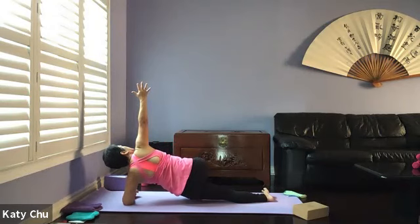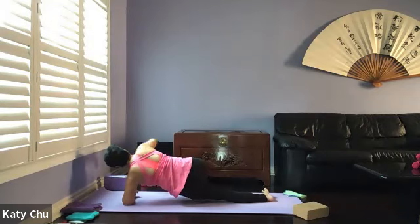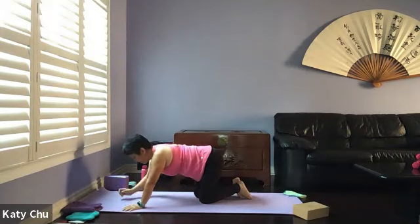Looking up. Now if this is too much, don't worry about the top arm. Strong arm, strong core to hold yourself up for 5, 4, 3, 2, 1. Slowly release. Come on your knees. And we're going to repeat on the other side.